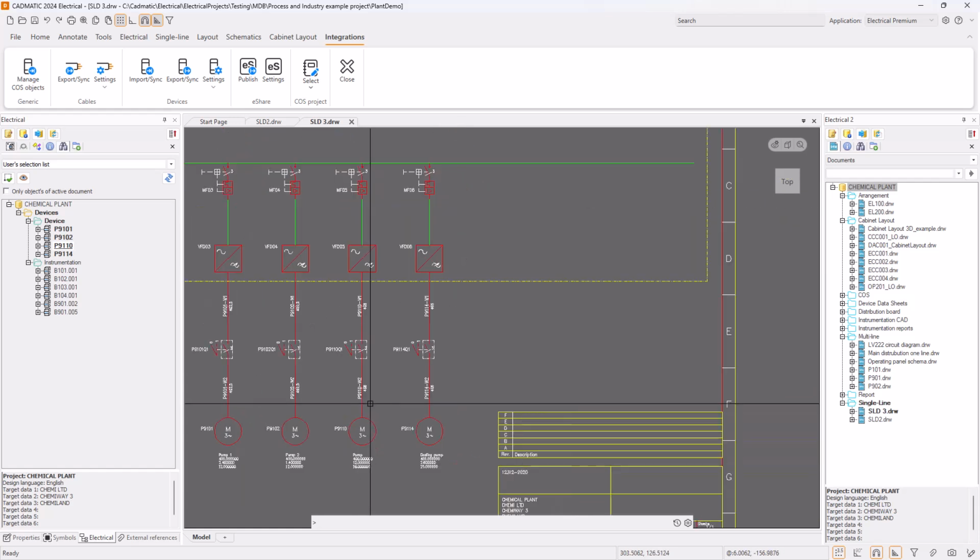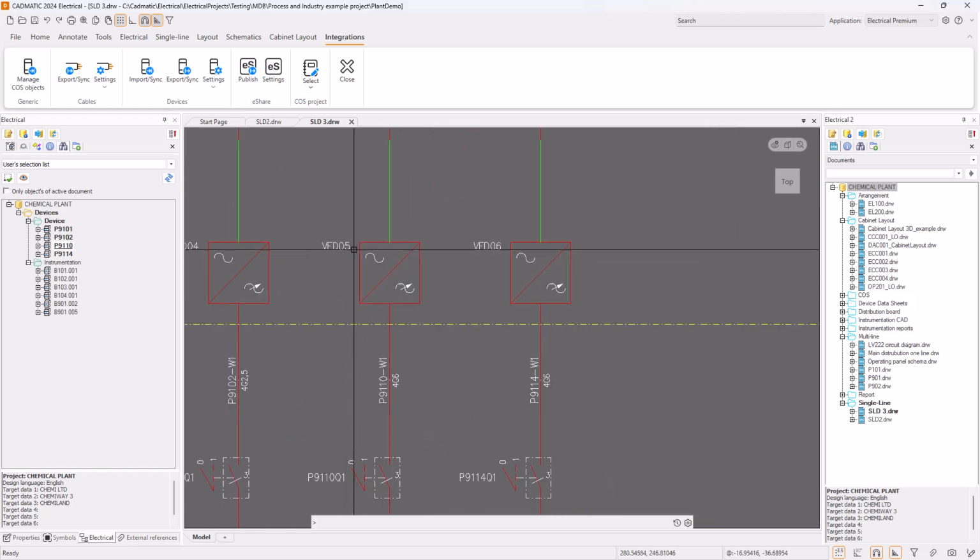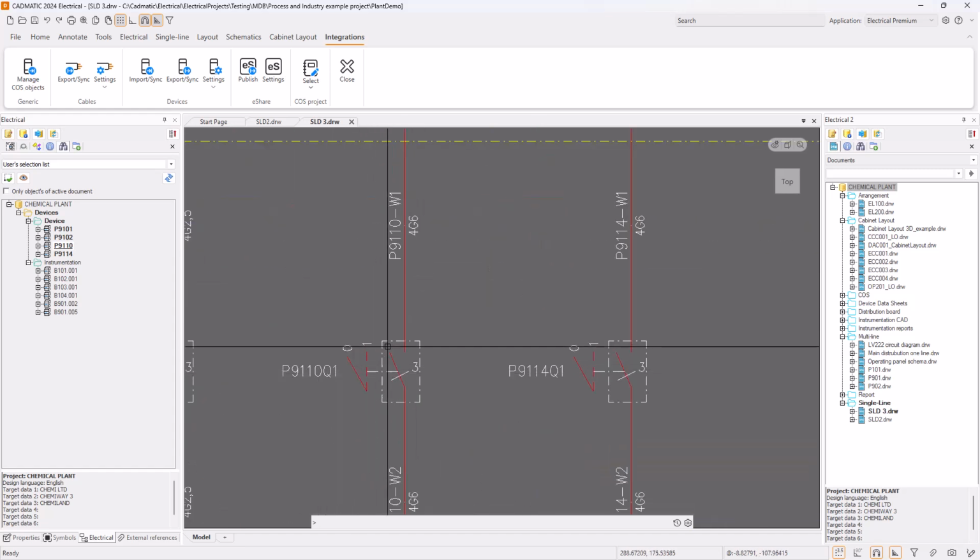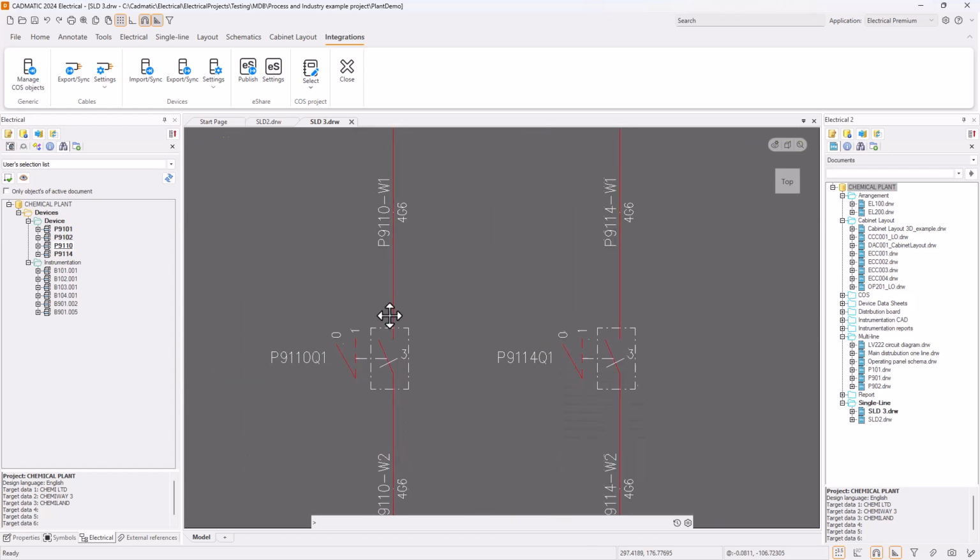But what else did we do when we copied that feeder and all the equipment in this circuit? We created one new frequency converter inside the cabinet. We created one new safety switch, because it was our electrification engineer's decision to use a safety switch between the cabinet and the pump.